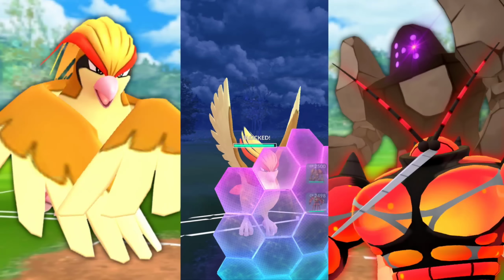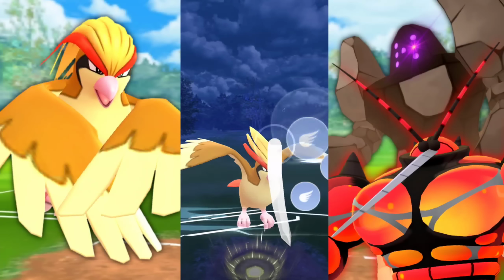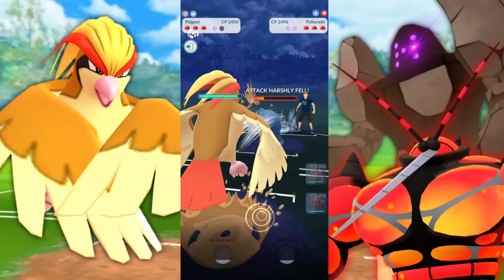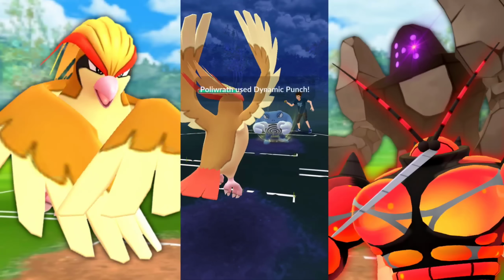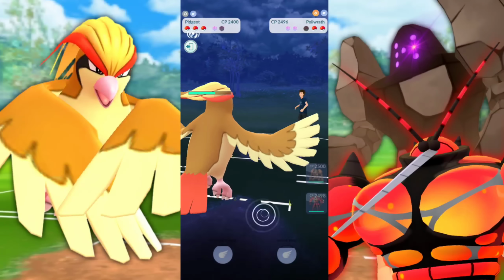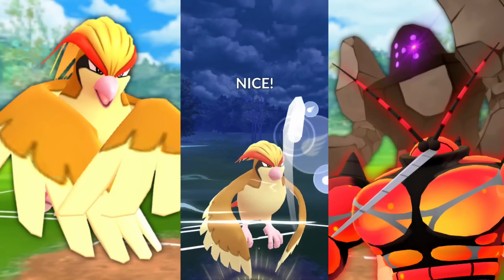But again, Pidgeot. I mean, I can't stand this normal typing on Flyers. It's so irritatingly annoying. One of the most annoying things in the Pokemon universe to me personally, is how they always add on a normal type to Flyers. What the frick is the point?